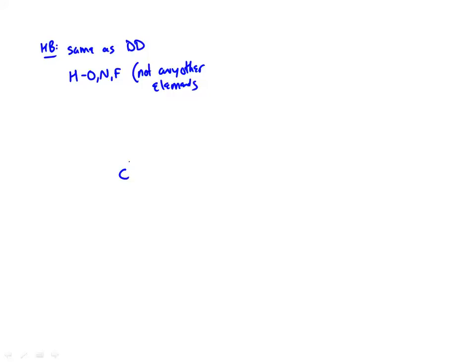For instance, this is a good molecule to illustrate dipole-dipole, or I'm sorry, hydrogen bonding interactions. It's one most of you are very familiar with. But where do I have to show the dipole-dipole interaction? Or I'm sorry, the hydrogen bond. Yeah, so this is what we call a hydrogen bond. It's between that and another oxygen on another molecule. What if I show this? What is this really illustrating?